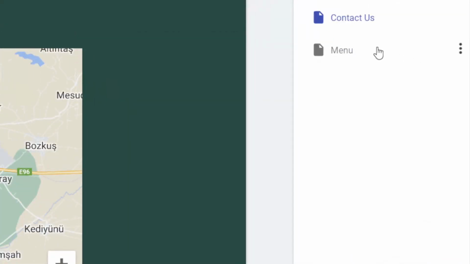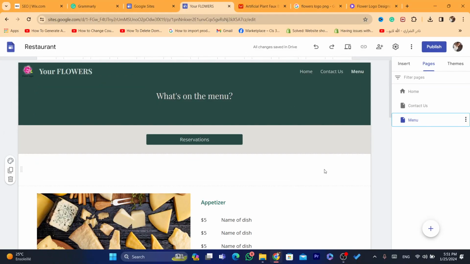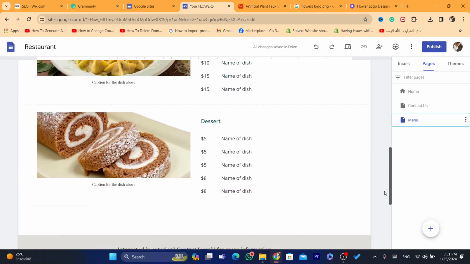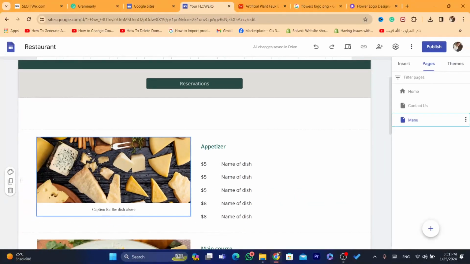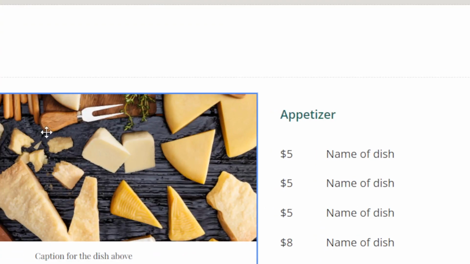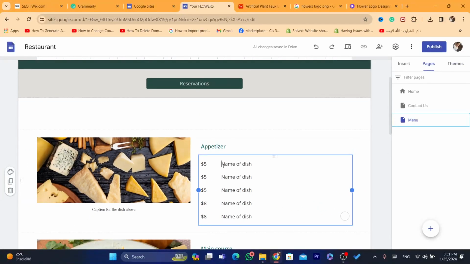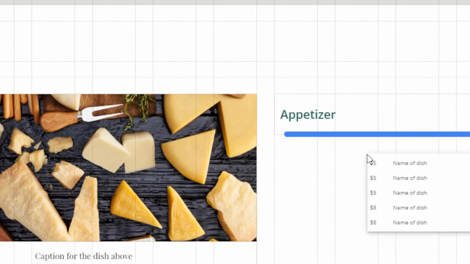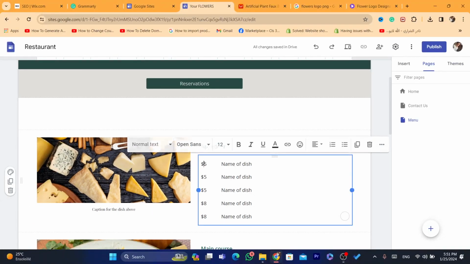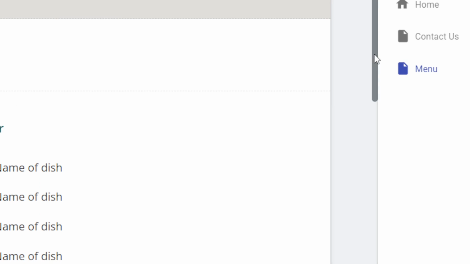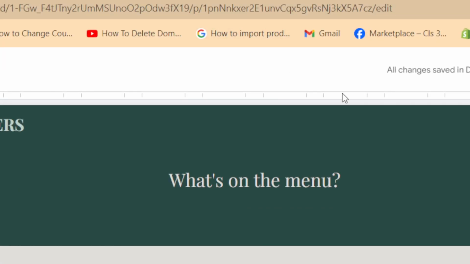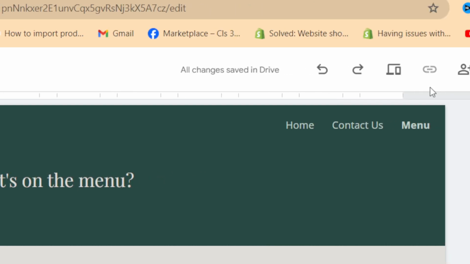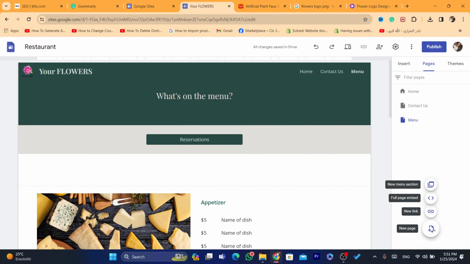As you can see here, the menu, you can add anything that is related to your business. If you have a restaurant, you can add the food here, and then give the prices, a name of the specific food, and the price is going to be here, so people will know exactly what they are going to pay after they come to your store. If you are going to create a different store than an online store, people will purchase inside the store. Now, if you click this plus, you can also add a new page.